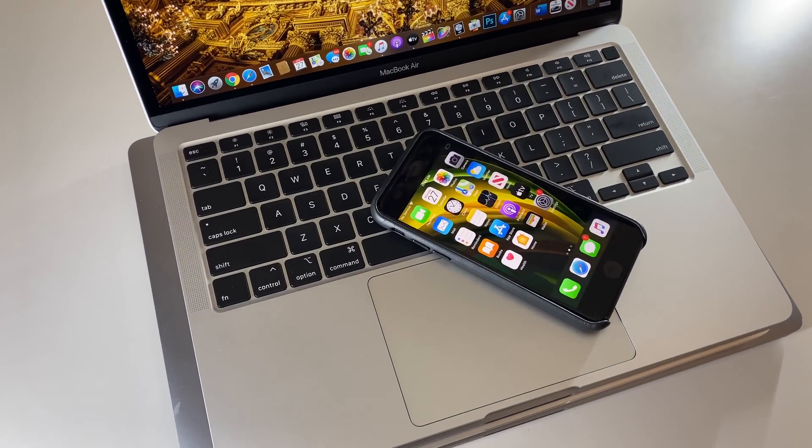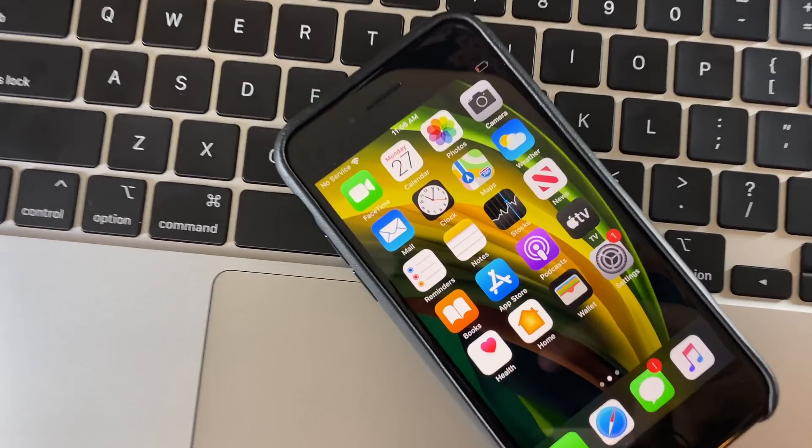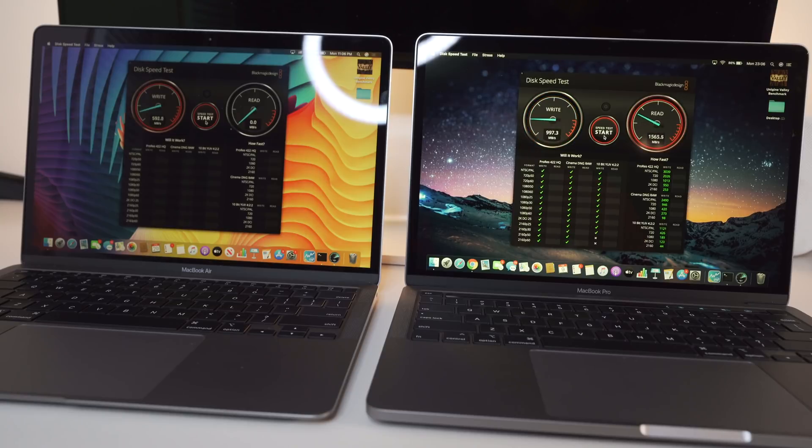Let me break real quick from performance testing and test our SSD speeds. MacBooks and Apple in general have always been known to have very fast and reliable SSDs in their machines — it's just how Apple rolls. But in this case, both are really speedy and these numbers are right at about the same. In real life you'll honestly be getting similar results, maybe every now and then a few seconds faster on the Pro since it is technically scoring slightly higher. But rest assured, Apple's SSDs are almost always top tier.